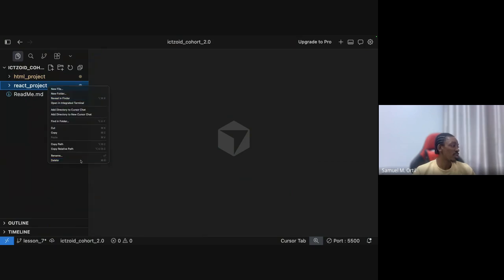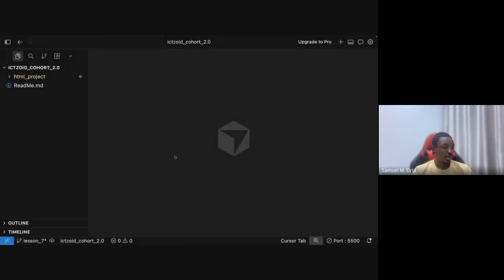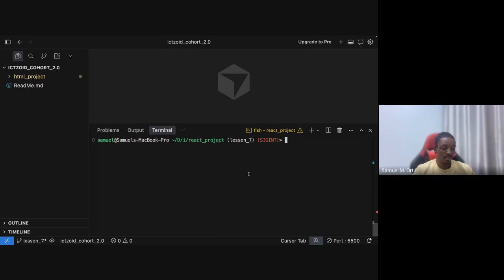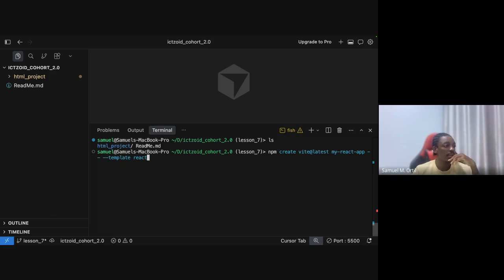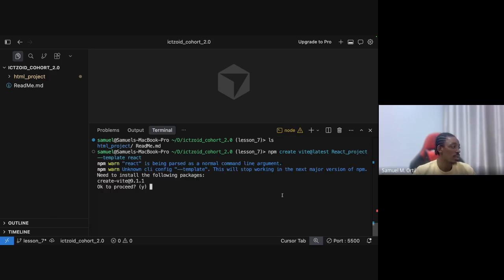Let me just delete this completely, and then go out and paste this: npm create vite@latest, template React. Let me call this our React project. Let's see if this is going to work.